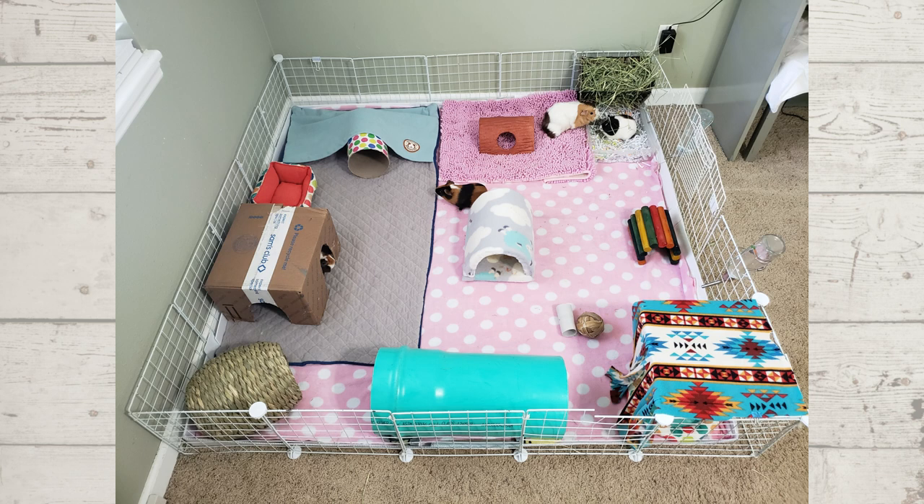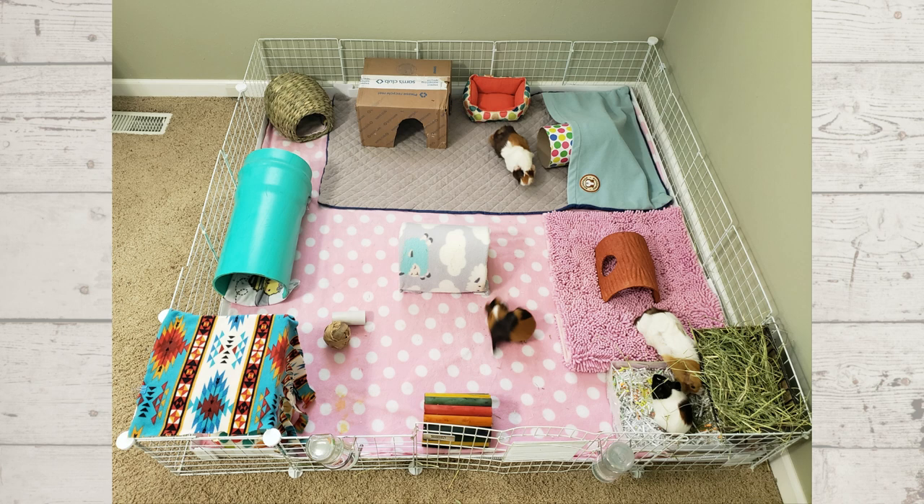Next up we have Abby from Little Paws — her YouTube channel will be linked down below. She has four female guinea pigs named Clover, Rosie, Skipper, and Alice, and you can see she has a really nice cage setup. It is a 5x5 C&C cage. She uses towels as her absorbent layer and fleece as her bedding, and she's working on finding a bigger litter box. You're using fleece correctly, there's plenty of hideys, plenty of hay, and two water bottles. I really like the teal tunnel and I'm impressed that your pigs don't just roll around in it because mine definitely would.